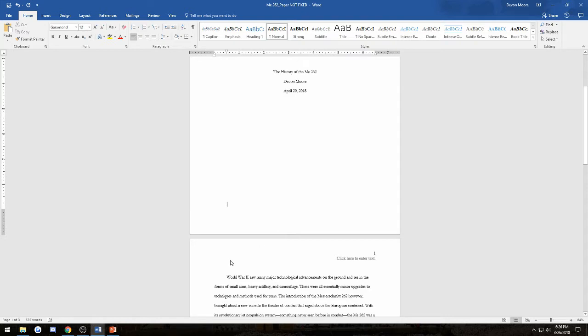One thing we want to make sure we do is check down here and make sure that we haven't accidentally added an extra space, because we want this to start right on that first line. We don't want to add an extra space.